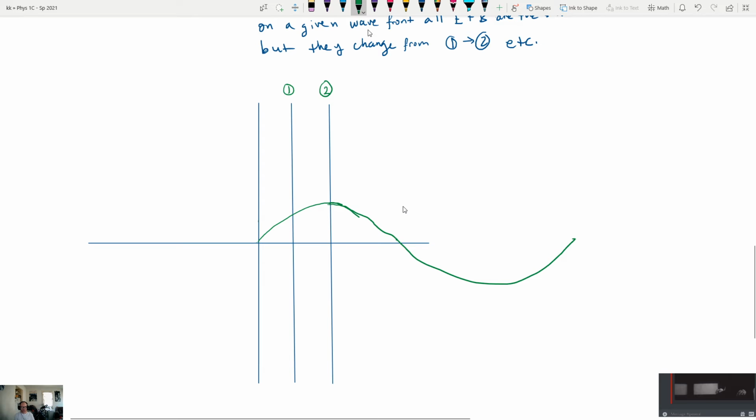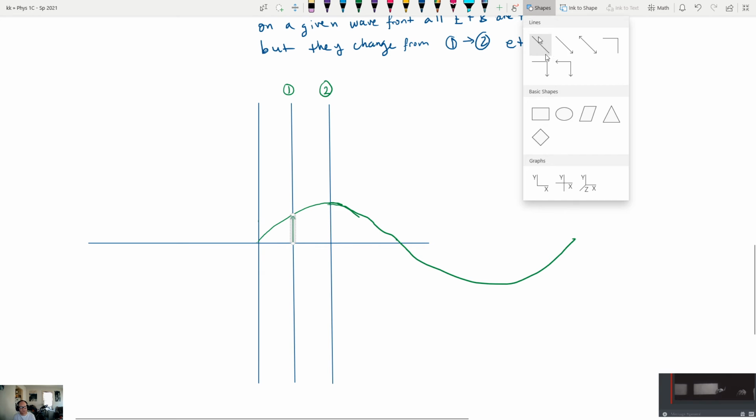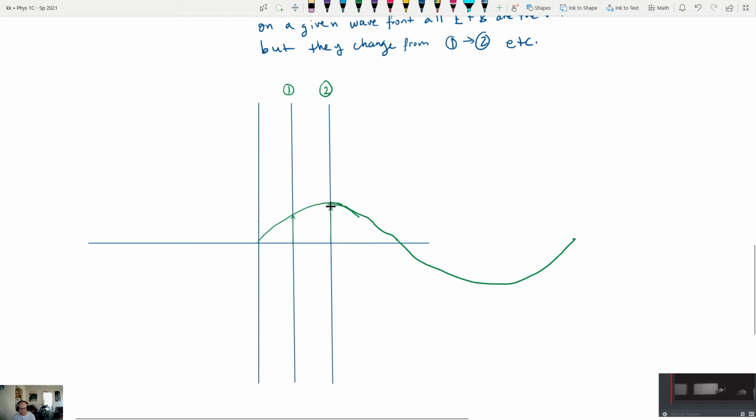So here there's going to be an electric field vector. We can draw it in at this location on this plane. That's going to look like this. There's going to be an electric field vector that comes up like this on that plane, and then another that comes up like this on this plane. So the values will be slightly different. This is the electric field at this location, maybe we call it E1. And this is the electric field at this location, maybe we call it E2.